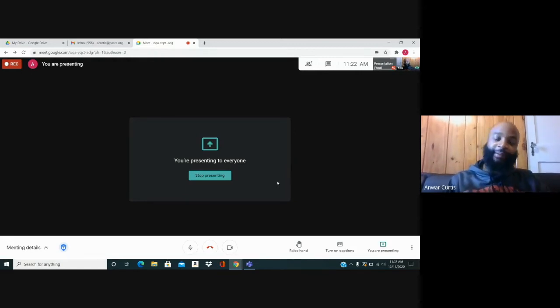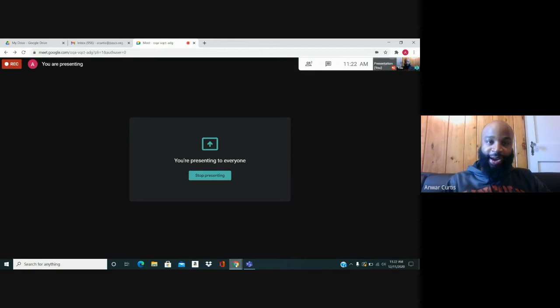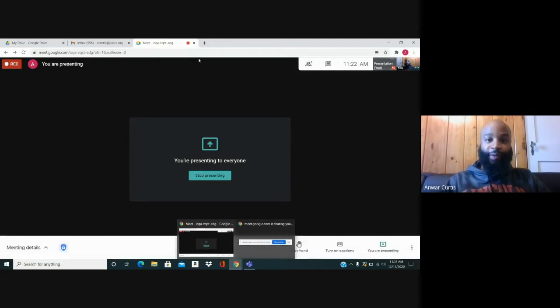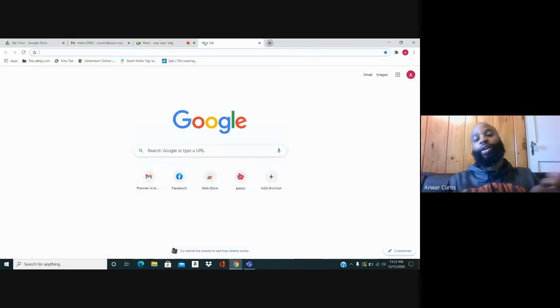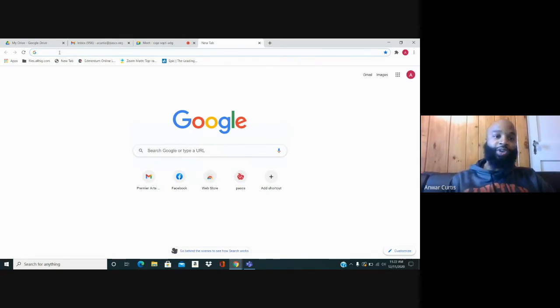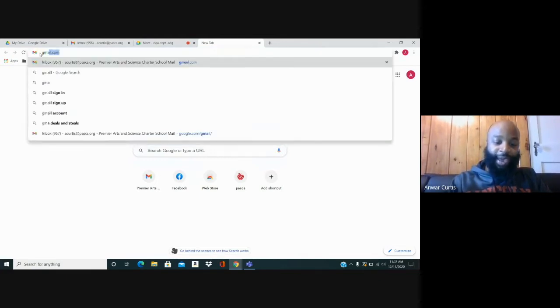All right, let's begin. The first thing we will want to do is open up Google Chrome, and this icon right here is Google Chrome. From there, your Google page will appear online. You will drag your mouse cursor to the web browser, right where the G is, and you will type in gmail.com. That is spelled gmail.com. And then you'll hit enter.